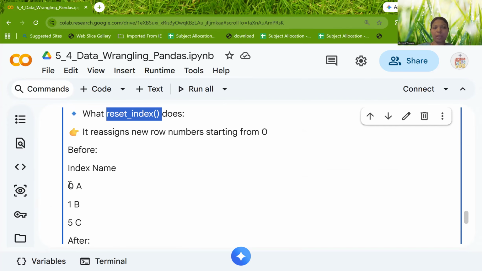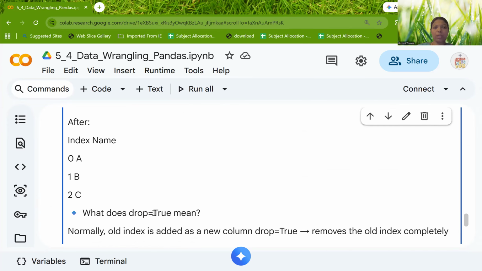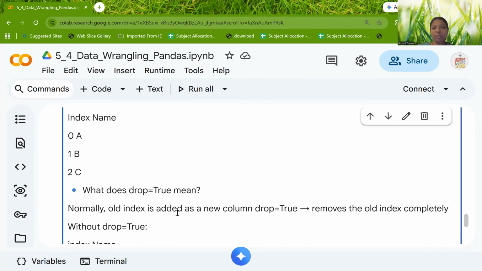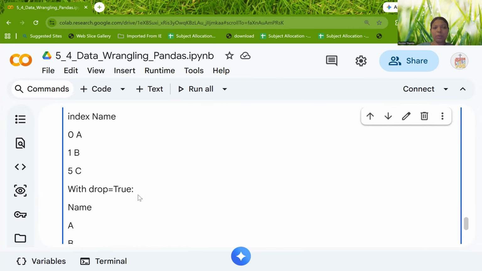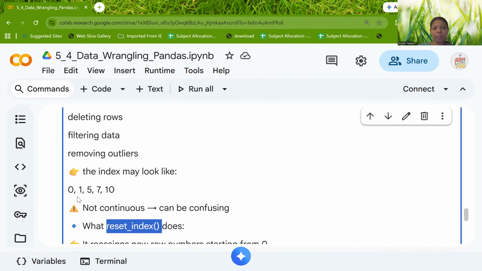So instead of having 0, 1, 5, now it will change to 0, 1, 2. What does drop equal to true mean? Otherwise the older index is added as a new column. With drop equal to true, you remove the older index and make the new one the index. If you don't put drop equal to true, it will not be like that. That is the meaning.